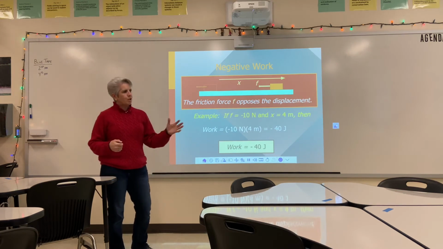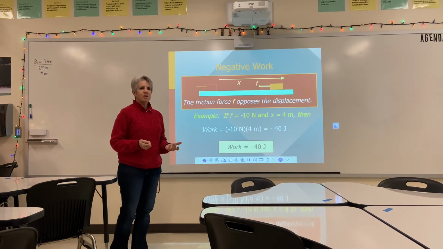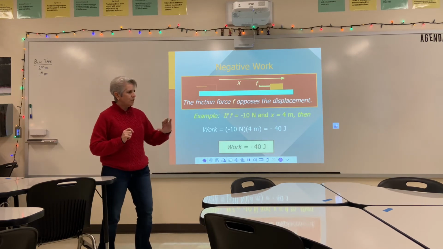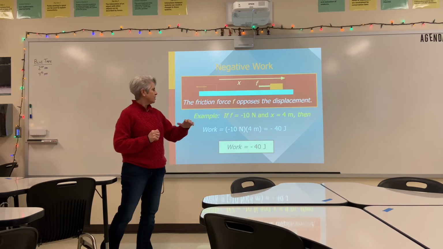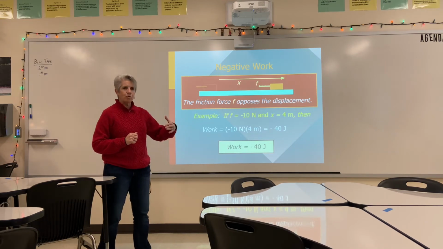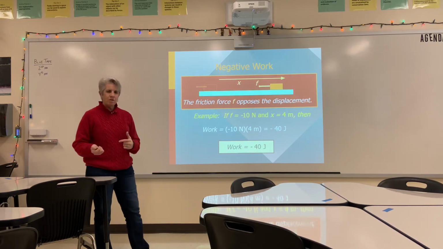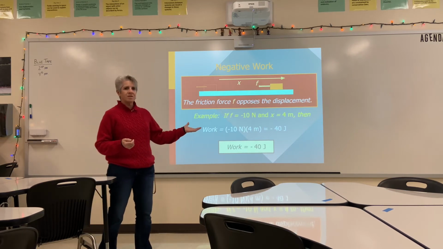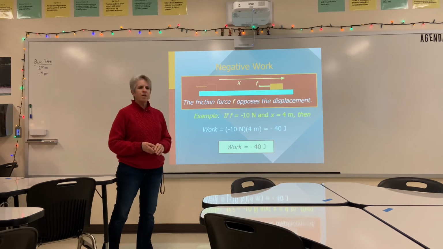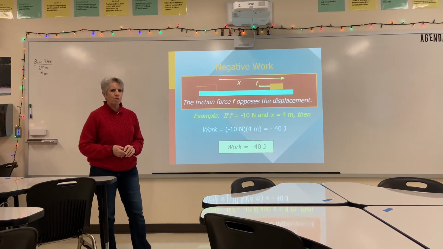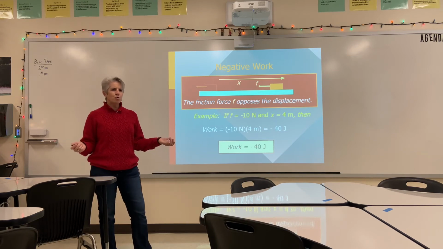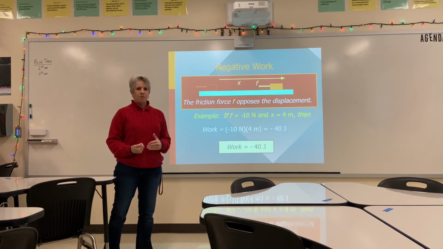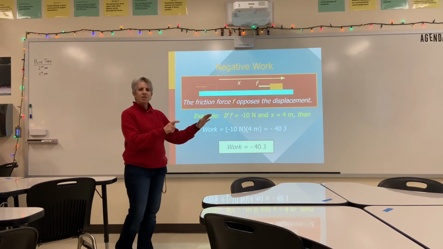Let's say that as you push that box across, that's not the only force present. Perhaps there's a force of friction. Let's say that as the box is moving to the left, there's a friction force acting to the right, and that friction force is negative 10 newtons. We want to know how much work the friction force does. Well, we would simply multiply the force by the distance, and in this case we would come out with negative 40 joules of work. So what would negative joules of work do? Well, this would simply take energy away from the object. Positive work would add energy into the object.